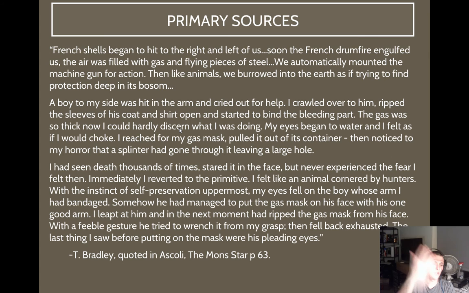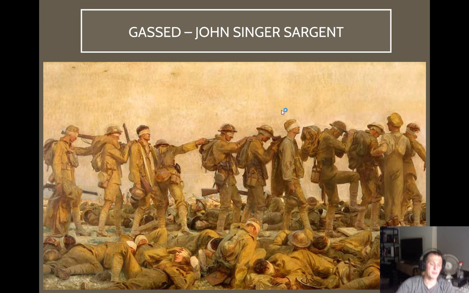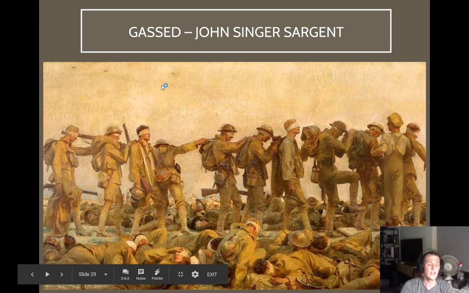We went over all the different human element type stuff of the war. I'm not going to read all these sources to you again, but the guy kills his friendly soldier, he steals his gas mask out of sheer fright, and the other one, he lets one of the enemy go, right, to kind of just show the contrasting different sides of the war, right? We talked about the gas, right, all that stuff, really important, obviously.